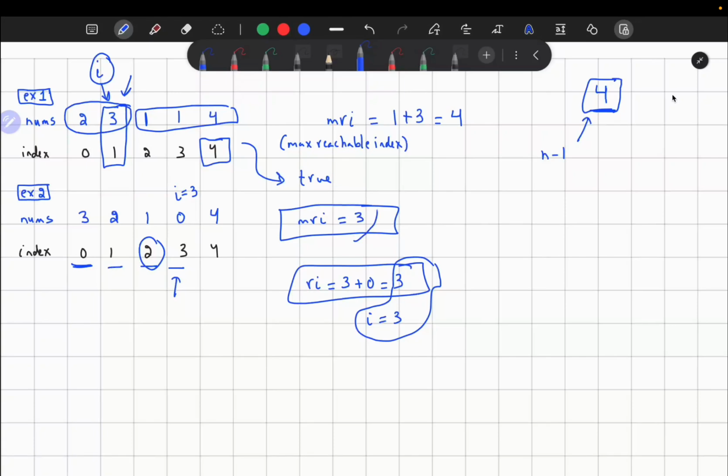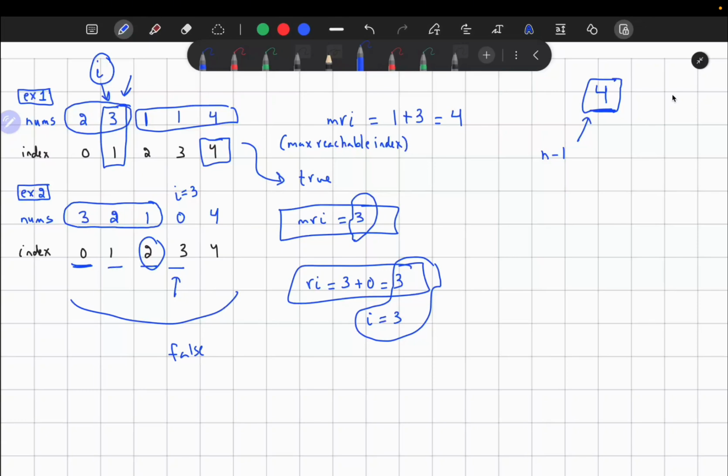And this piece of information now tells us that for all the numbers before i equal 3, the maximum position that we can reach, if we started from any one of these numbers, will also be 3. So this means that for sure, for this array, when we reach the index i equal to 3, we are stuck and we cannot move further. So the answer would be false.